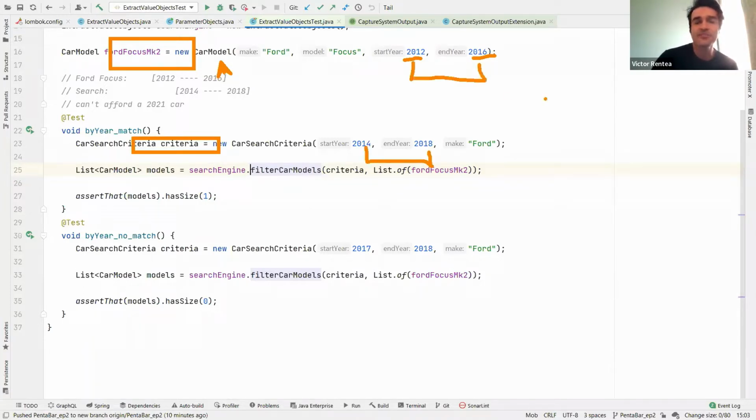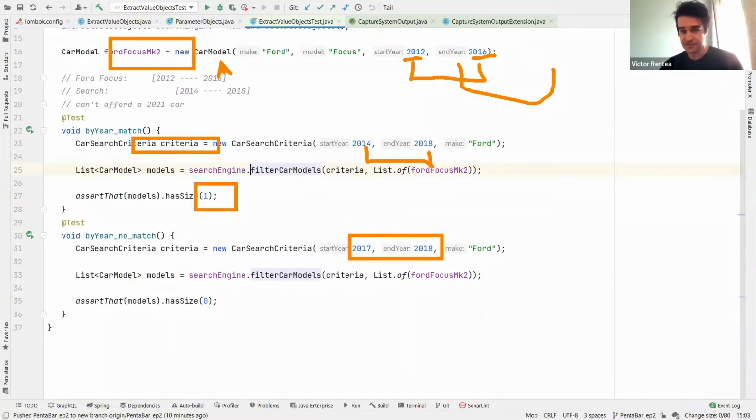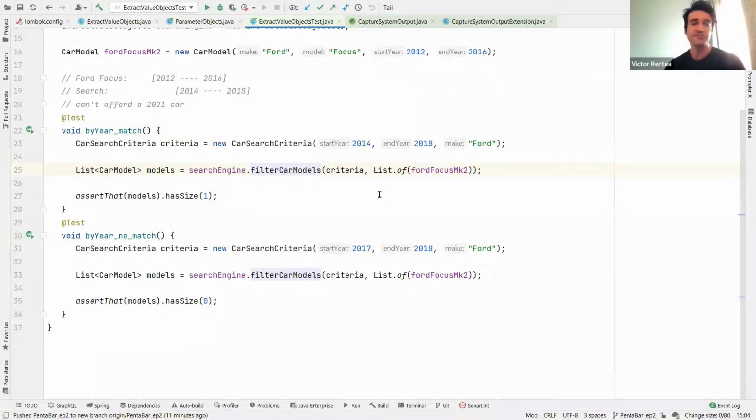Now, what's the trick in here? I am searching for a car which was produced somewhere in this interval of years. Interesting, right? Now, following this search, I would expect to see my Ford returning. Why? Because I'm searching 2014, and this intersects with the interval I had above for my car. Good. If I search for another interval that doesn't intersect the previous one, then I don't get anything back. This is the behavior of the code.